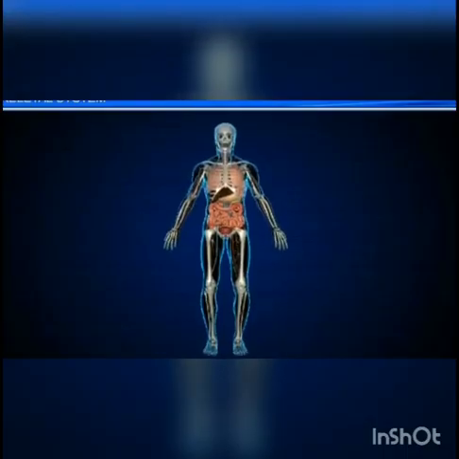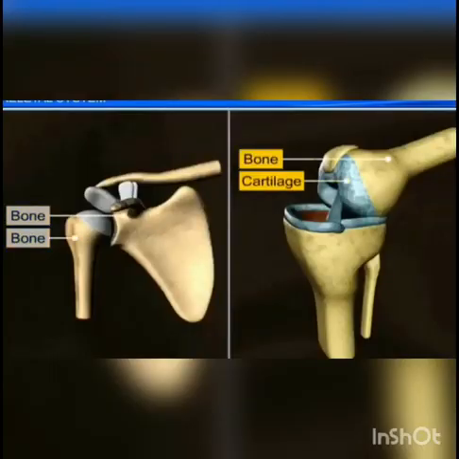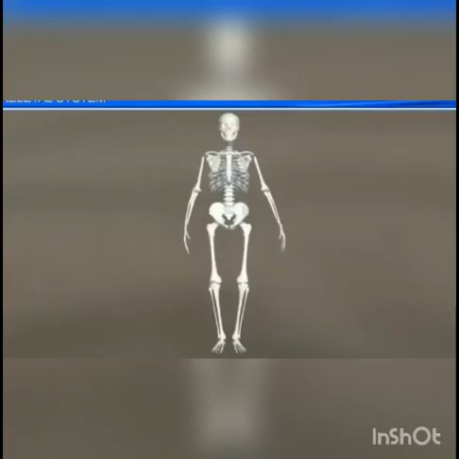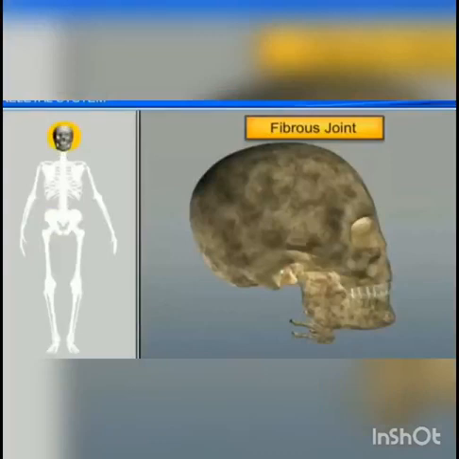Next one is types of joints. What is meant by a joint? Joints are essential for all types of movement performed by the bony parts of the body. Joints are points of contact between the bones. There are different types of joints such as fibrous joints, cartilaginous joints, and synovial joints. Fibrous joints are immovable fixed joints in which no movement between the bones is possible. Example, sutures of flat skull bones are fibrous joints.